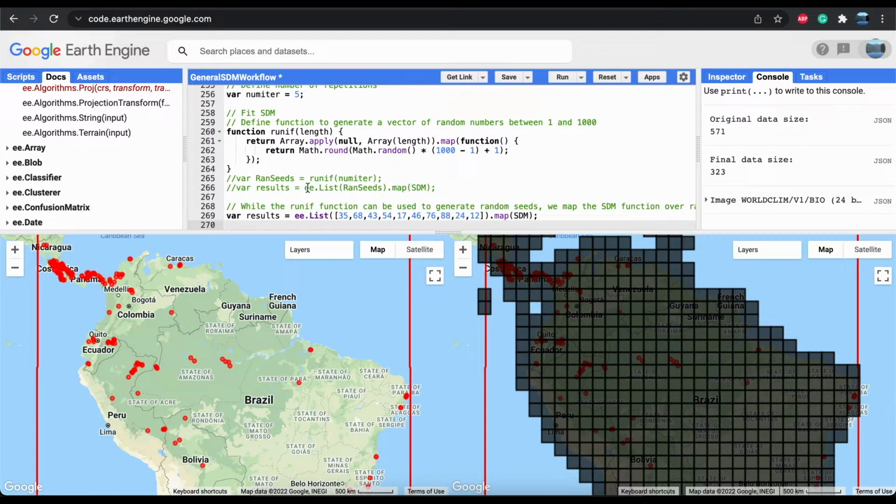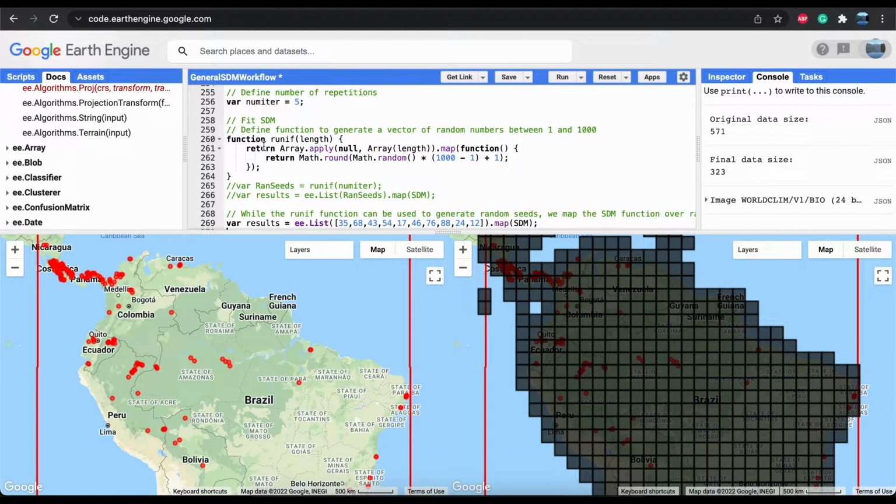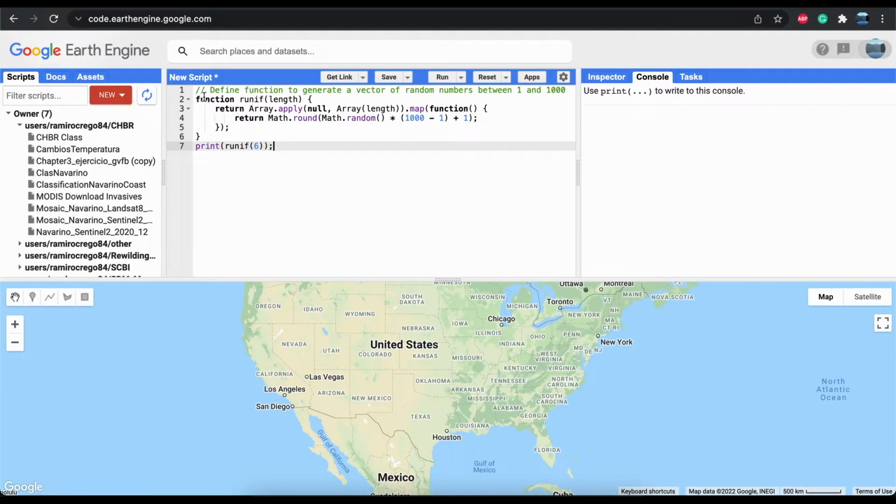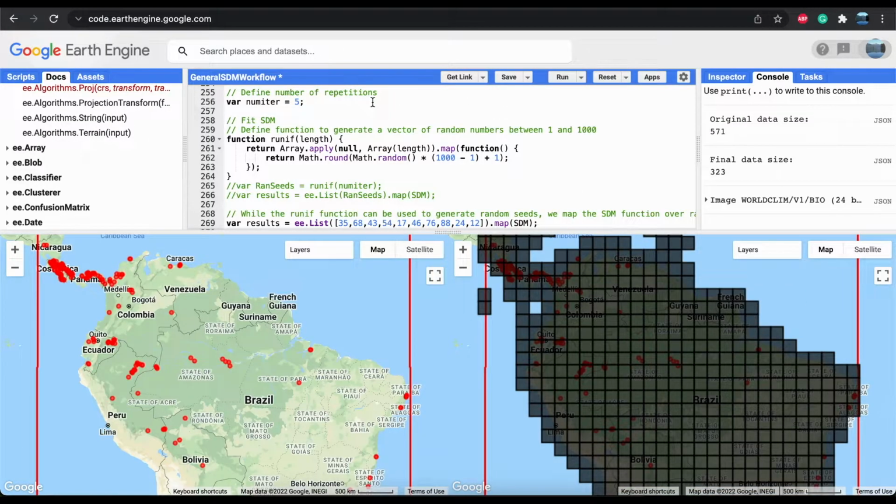So we wrote a function that will create random numbers. Let me show you here. This is a function. If I say 6 iterations, I get 6 random numbers. If I do 8, I can get 8 random numbers. And if I run it again, they will all be different.